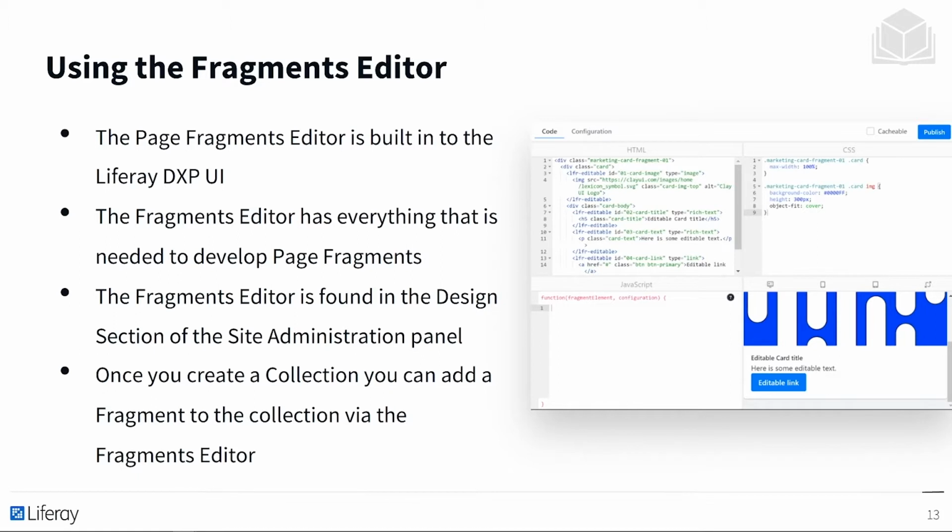So as you can see here on the right, we've talked about how fragments are made up of HTML, CSS, and JavaScript, and we can see in our graphic, the left squares and the upper right are representing those. And you can see in the bottom right, we have a real-time preview of what our fragment is looking like, and we can demo it in a few different views.